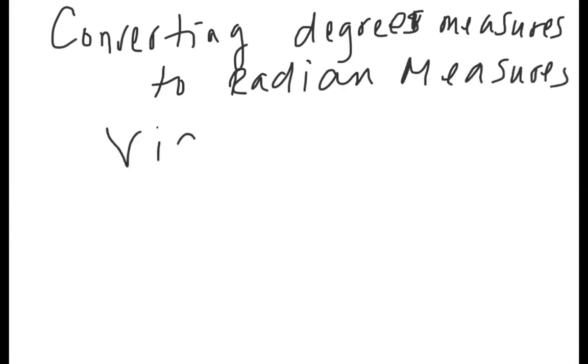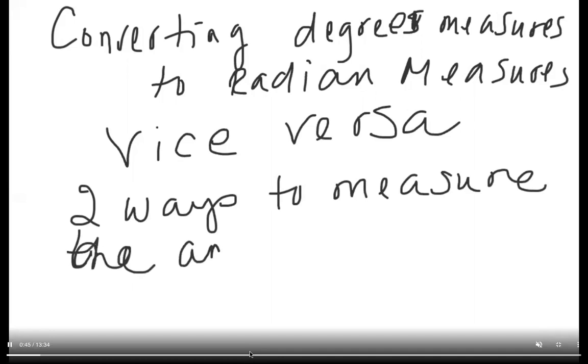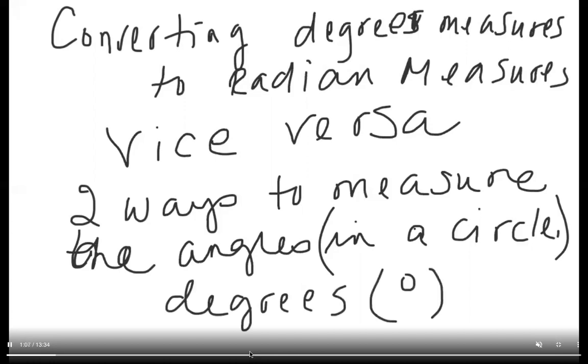Now guys, there are basically two ways to measure a circle. Either we can use radians, or we could use degrees. This is of course all in preparation for the unit circle, which will be coming up very shortly. So you have to be able to convert from degrees to radians very quickly, and then of course, vice versa, from radians, which typically involves pi or a decimal, back to degree measures. So as we move forward through this, you have to be flexible between the two measurements, guys.